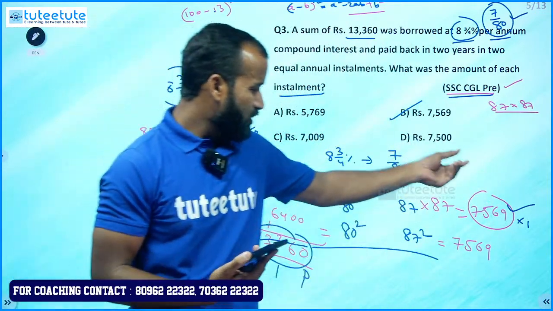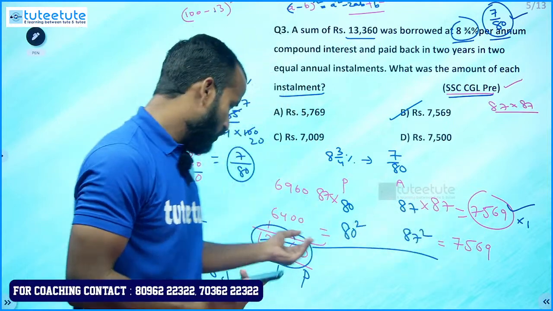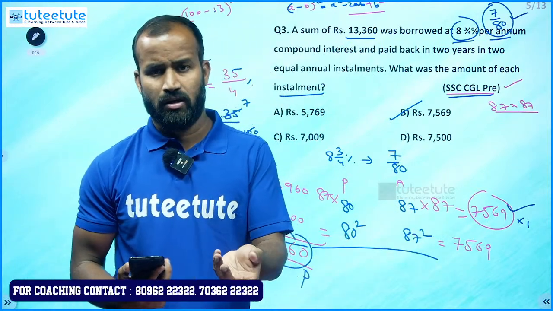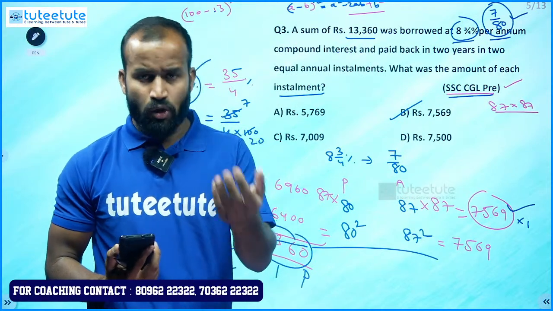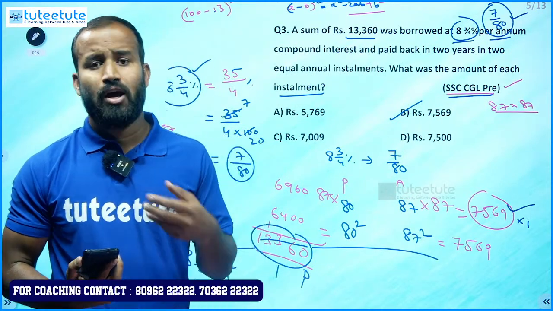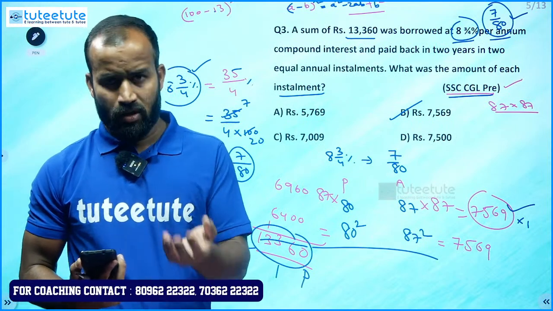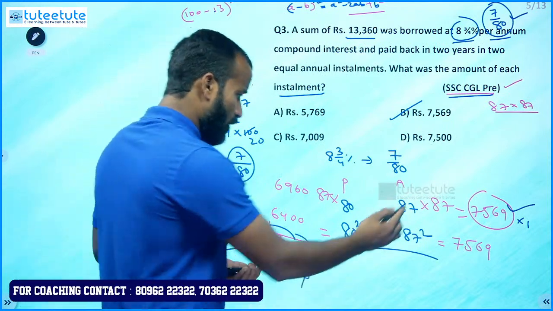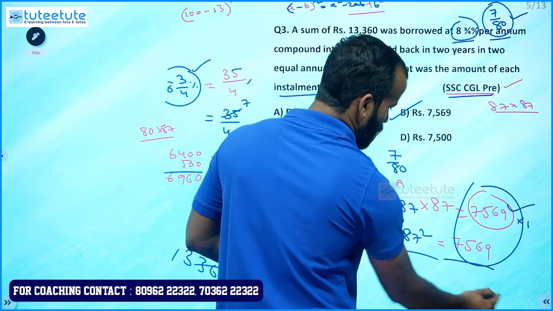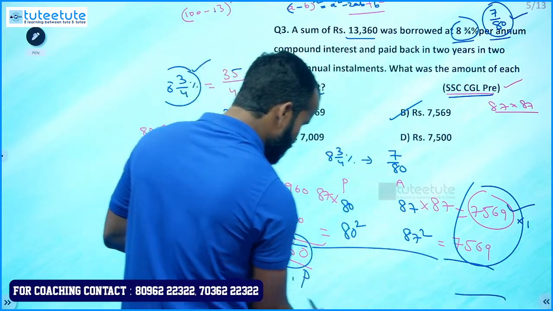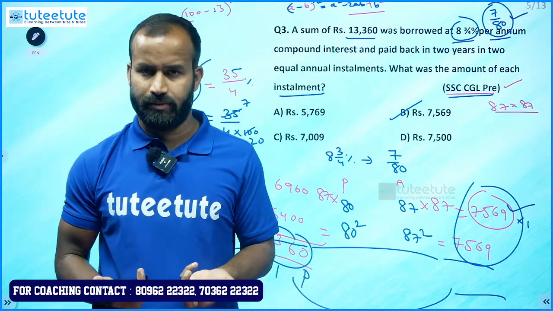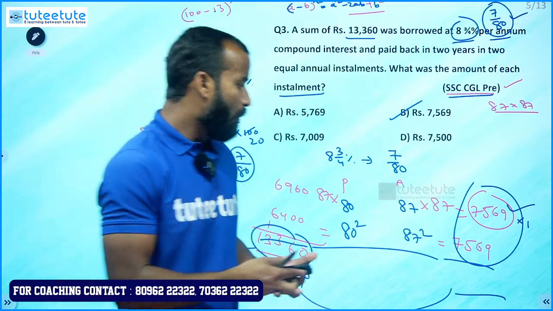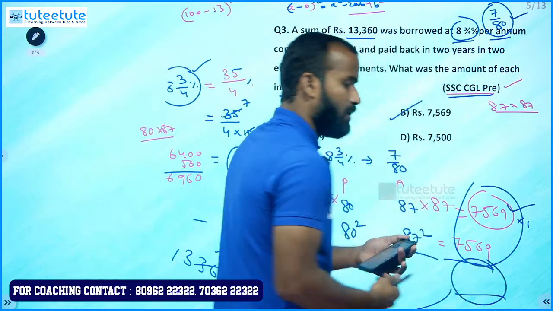So don't add these two values, then you will get amount, and if you subtract these two you will get interest. That is redundant for us. If they are asking, you have to do it. For example, how much interest we are paying after 2 installments means you have to add these two and find the difference, and you will get interest there. If they are asking amount, if you add these two values, you will get amount.